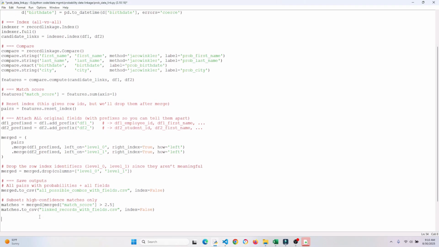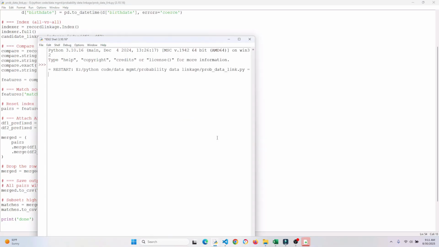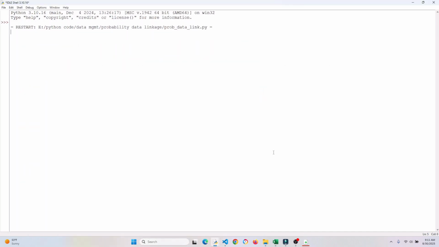Now you don't need this, but I always like to have a statement that just says done so you know the script is done. So let's go ahead and run this and let's see how it does. Let's go run module. And if you have a lot of rows, this might take a long time, but I don't have a ton, so it shouldn't be too bad. But that's what happens when you do an all versus all approach. It does take a lot longer because it's using a lot more bandwidth. Let's go give it a look.